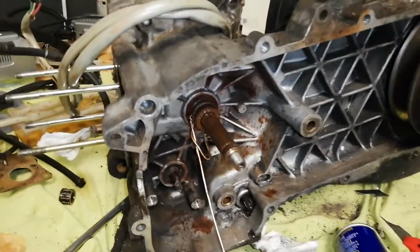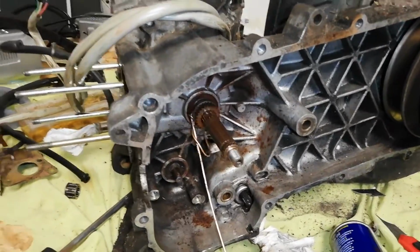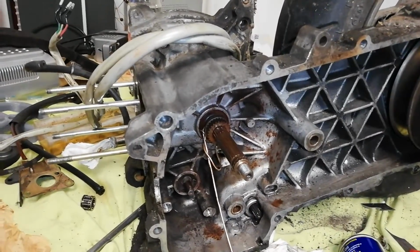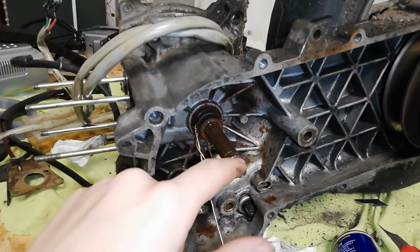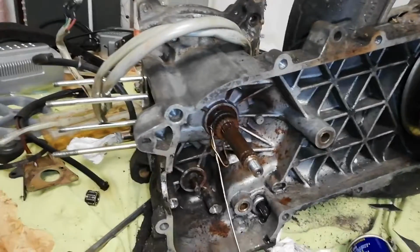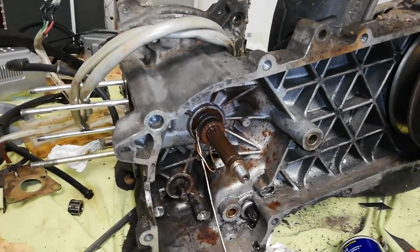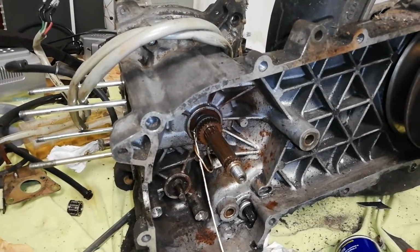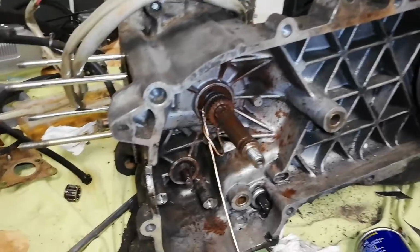Well, what has caused that? Usually, when you're working on a crankshaft like this, you get yourself a tool to lock the Variomatic in place and use a torque wrench. You need to torque this to, I think for this one it was 40 newton meters or so, something like that. I would have to check the workshop or service manual again and get the correct value out of there.